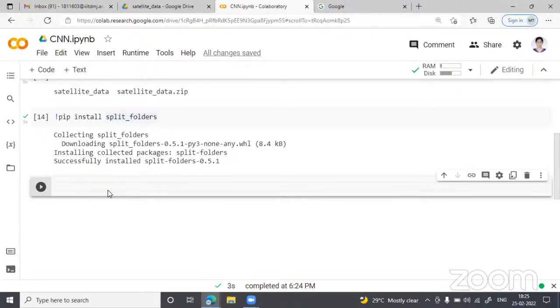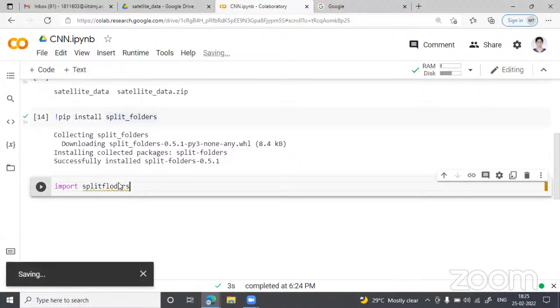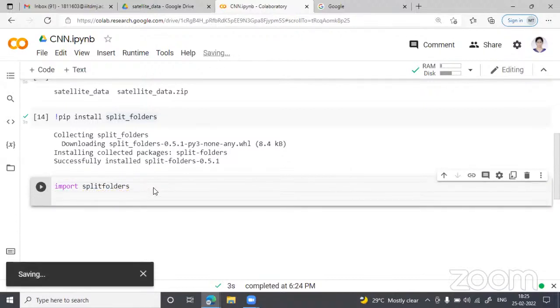After installing this package, next you have to import split folders. When you go to the split folders package documentation, you will find that it contains two possibilities.